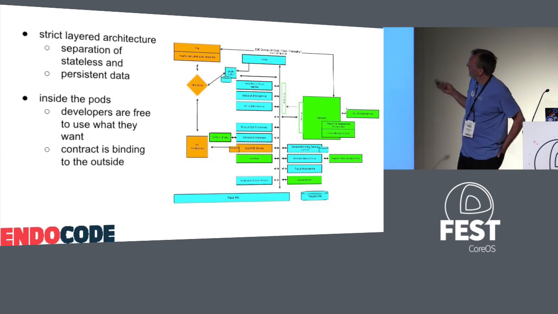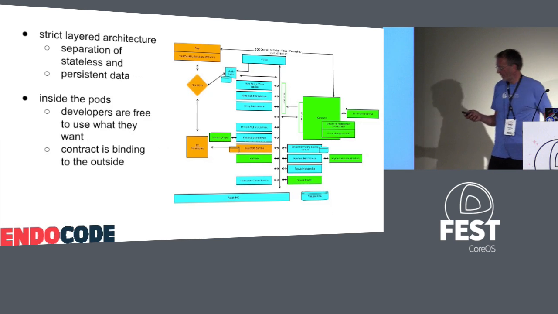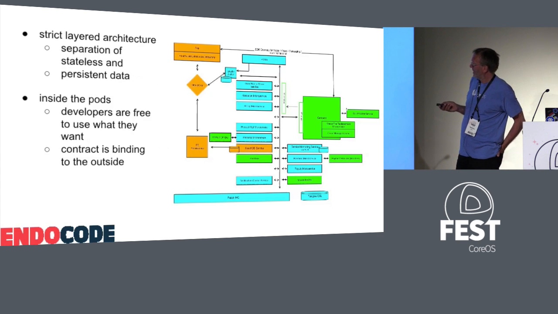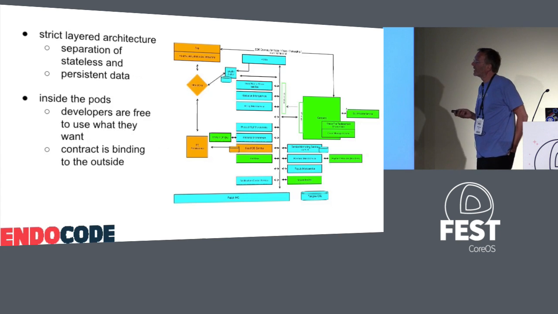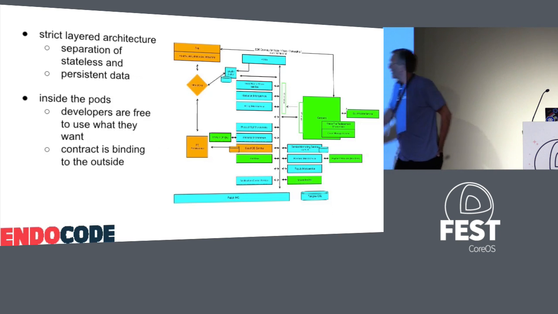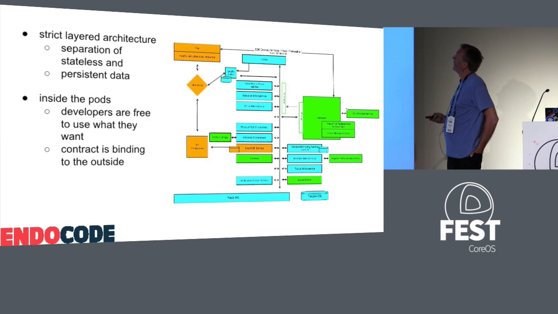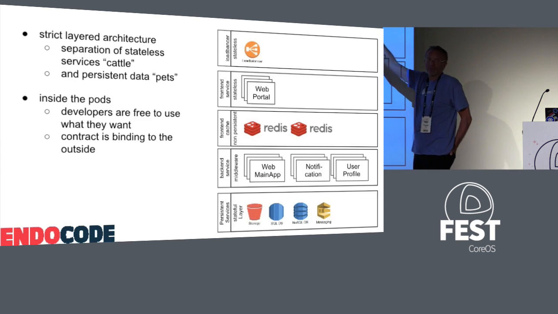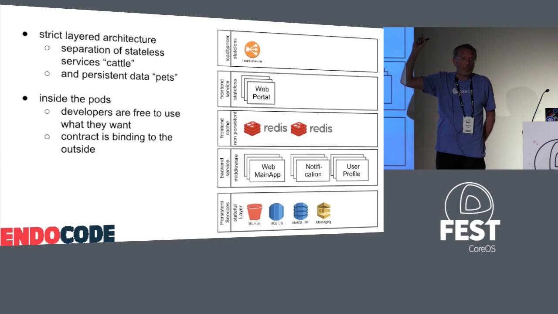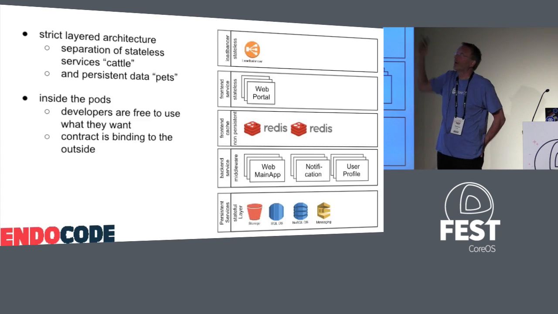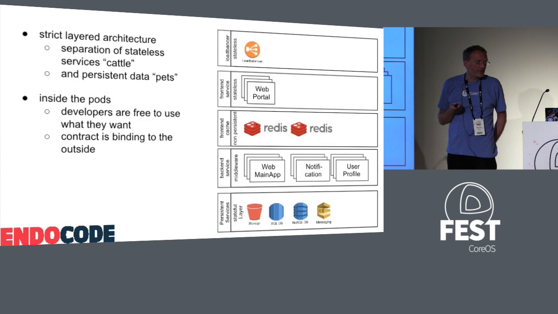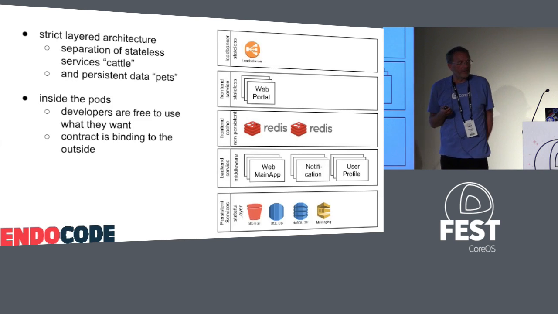Okay, and already, this was a simple and clean picture, and this is the reality. It's a little bit more complicated, but shows you here again is the persistent layer, and on top is something which you expose to the public. Another thing you should also use is your cloud provider's way of doing load balancing and firewalling, because this is another pain. I don't know who of you ever had to configure an F5 load balancer or something like this.